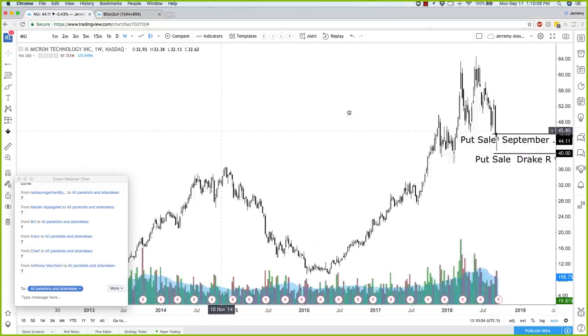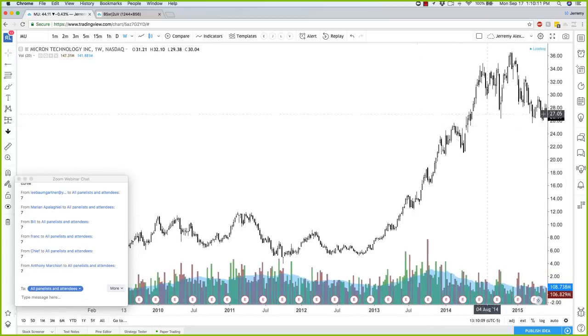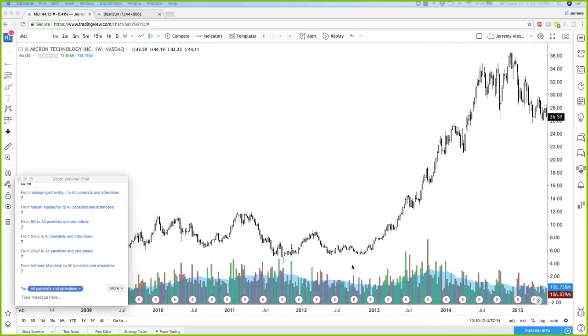And when you're in a trade like this on MU, exact same situation, that's why head and shoulders work and that's why it's insanely difficult to call the top of the market. But if I'm looking at something like this, and again, this is back in 2015 on MU, I can see you got a little bit of an S-curve here, a little bit of an S-curve here, a bigger S-curve here, and it just keeps on going. And you have a much deeper S-curve, and you got this big other move. Am I selling everything at 36? Probably not. But what I can do is look at it and say, wow, look how far this trend's gone.